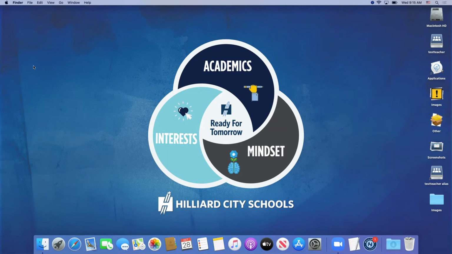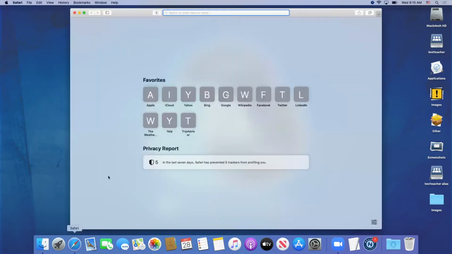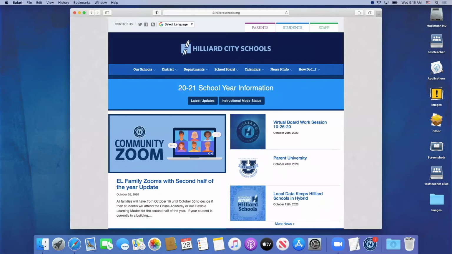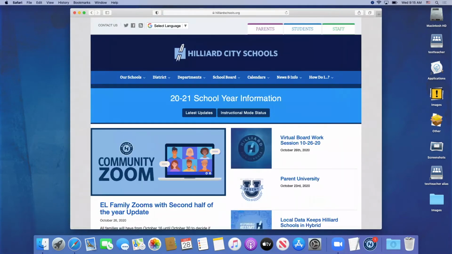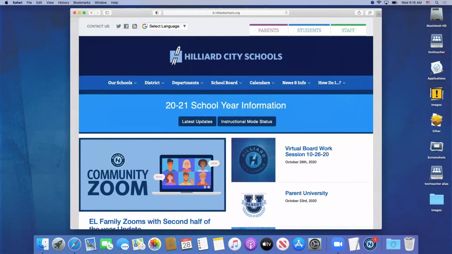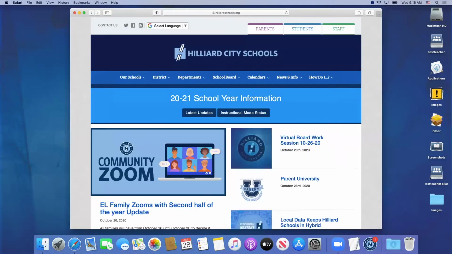Awesome. Another cool feature that the Mac has to quickly allow you to see things better is zooming. I do this a lot when I'm in a browser, but it can also be done on documents like Pages and other Apple documents. If you want to go to the Hilliard website, and I'm on this page and I hit the Command key and the plus key, I can quickly zoom in or zoom out by hitting the plus or the minus. So that's holding down the Command key and then either touching plus or touching minus to zoom in or out on your screen.